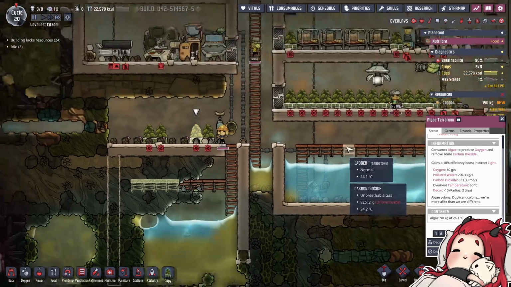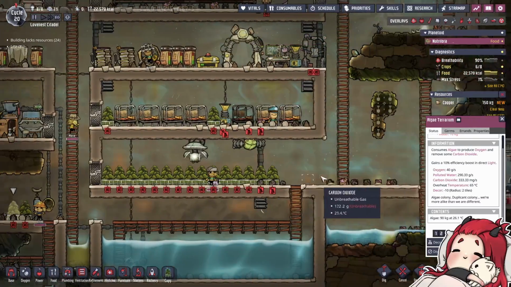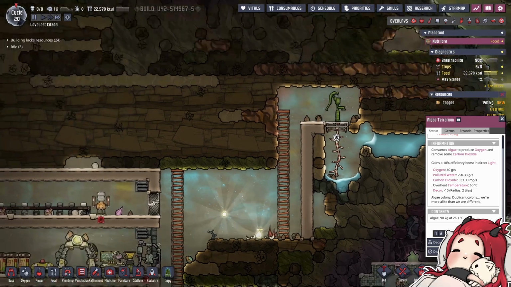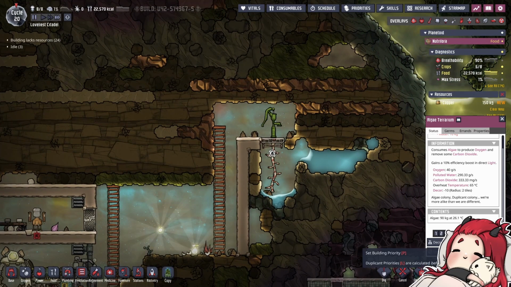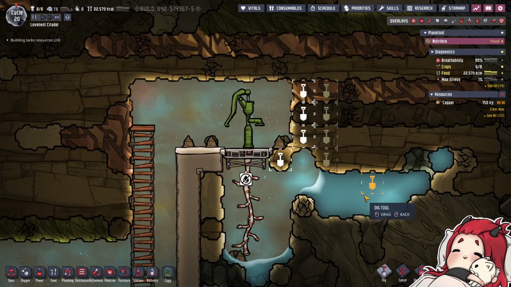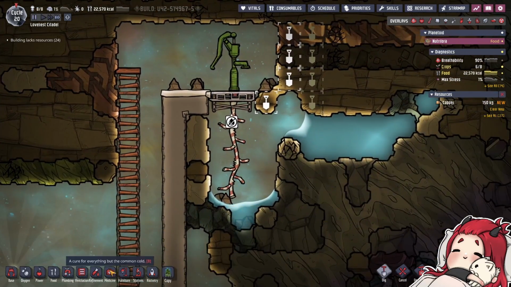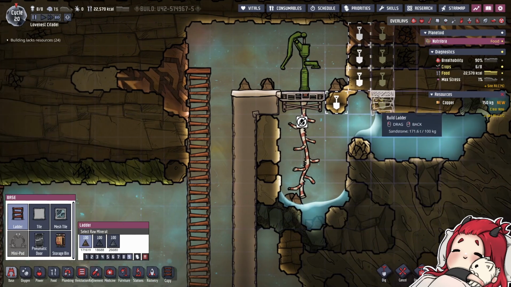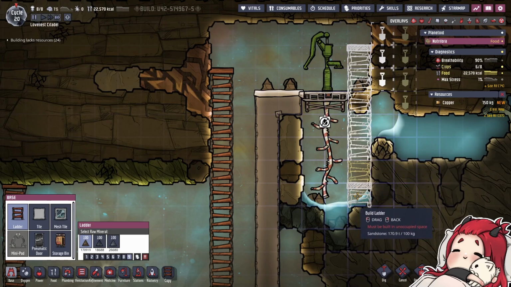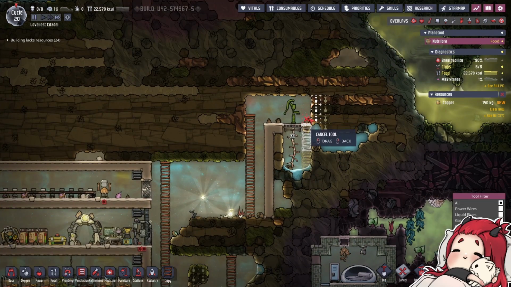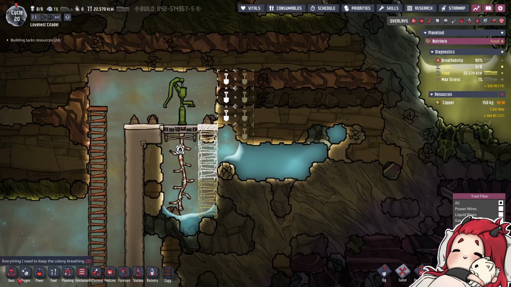Oh, the reason why we're having such trouble with the algae is because we're currently... right. We're not getting any. Okay, so I'm gonna say dig all of this. I'm also gonna say high priority on this basically, because they're stupid and they're gonna fall in. That's essentially what they're gonna do.